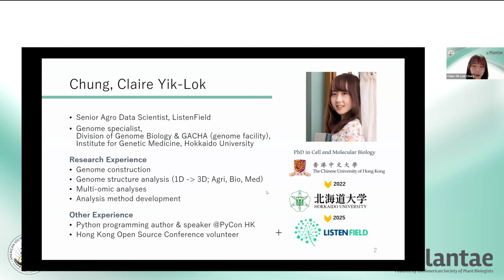Before we begin, let me introduce a bit about myself. My name is Claire Zhong. I was born and raised in Hong Kong until graduating with my PhD in bioinformatics from the Chinese University of Hong Kong 3 years ago. So I moved to Hokkaido to continue genome research and also provide sequencing service. And lately this year, I joined an AI company in this field to work on smart agriculture, to analyze satellite images and soil chemistry data to help farmers and food companies make the best evidence-based decisions in farming and supply chain decisions.